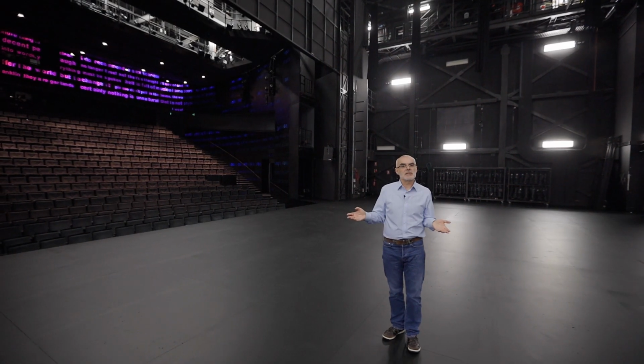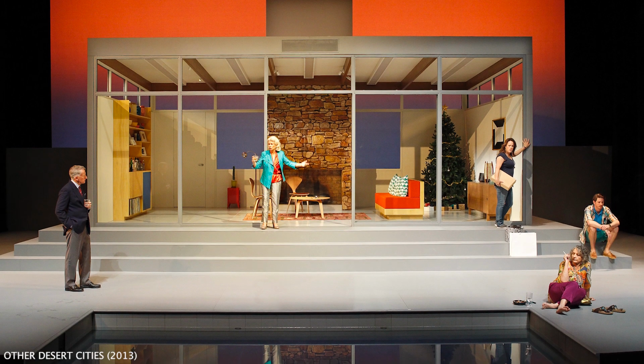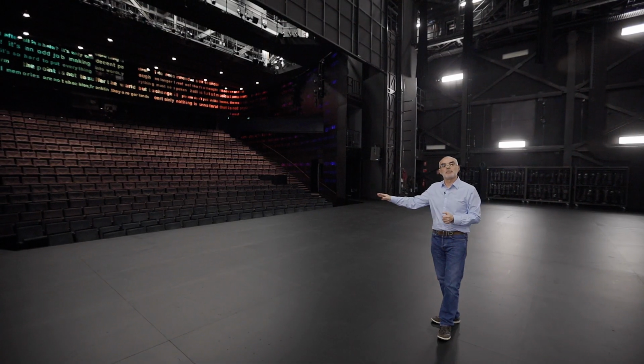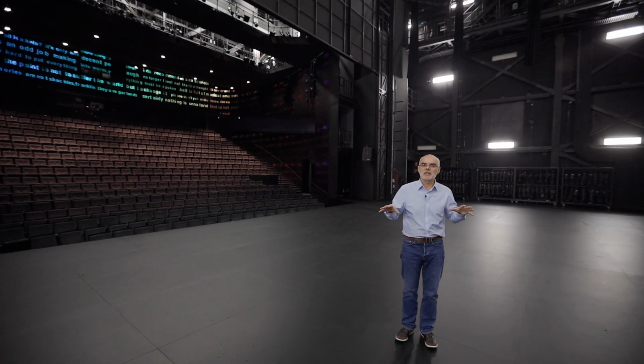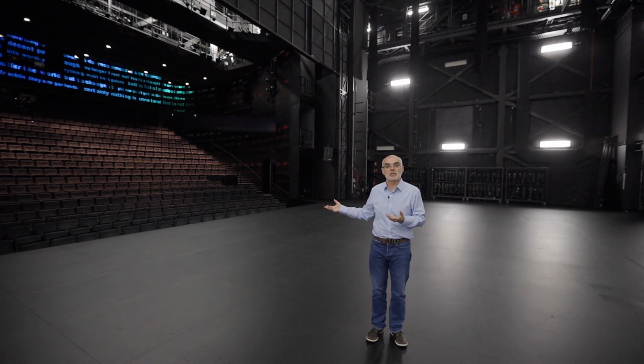The other thing we've done in this theatre is we had a play that involved a swimming pool. So we had a small swimming pool on stage, and that was able to be done by actually taking out some traps and building that pool into that space. So they're the areas that actually make up the stage, and we use all of those in how we actually put on the show that we present to the audience.